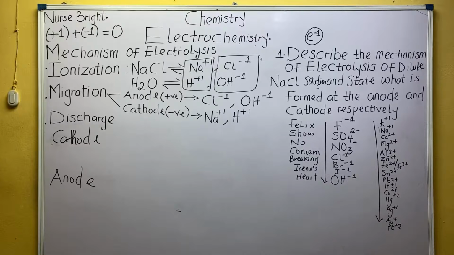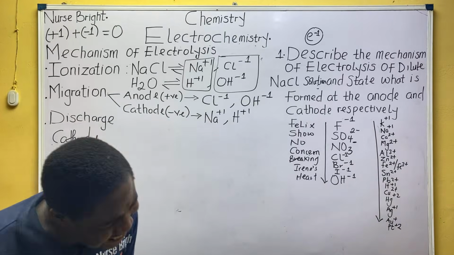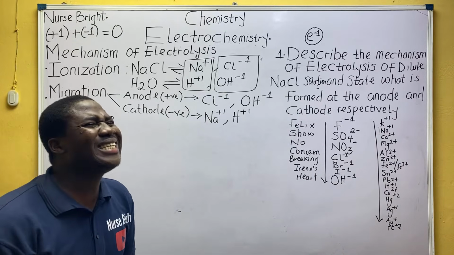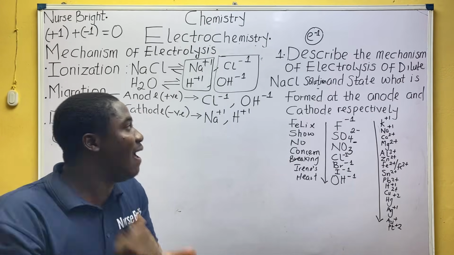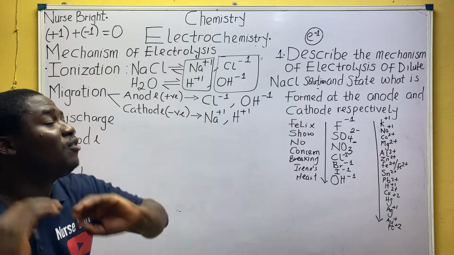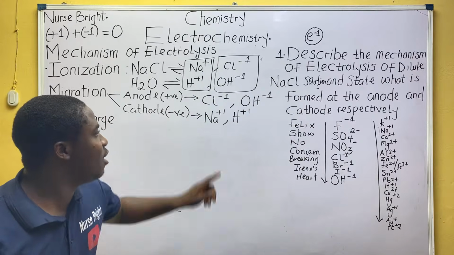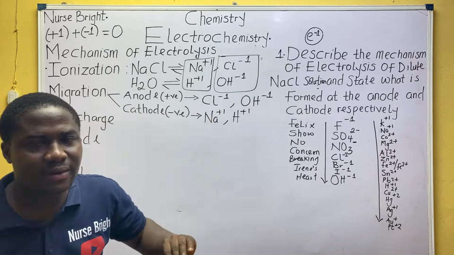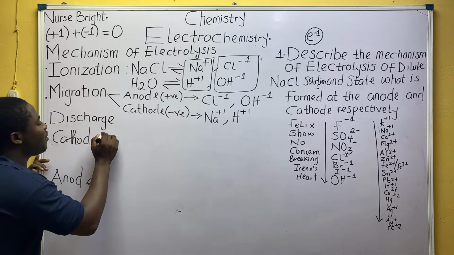Alright. So, the reason I have to tell you guys this, listen. Whenever you see a dilute form of a compound, they just say dilute, and at the end they call it solution. Definitely when you say solution, you are going to form two sets of ions, a positive ion and a negative ion. So, which one will be preferentially discharged?